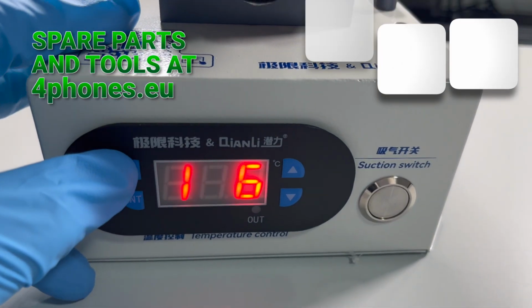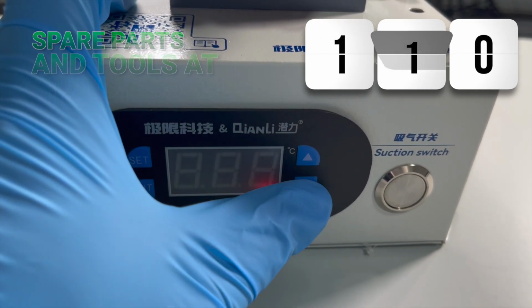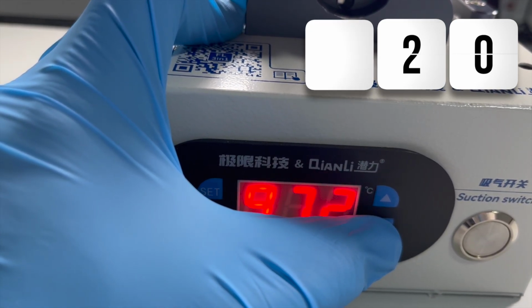What temperature do you need to work at? Around 100 degrees Celsius. If at 100 degrees it doesn't come out easily, we can raise the temperature to 120. And if 100 degrees is too hot and we're in danger of burning the screen, we reduce the temperature to 80 degrees.